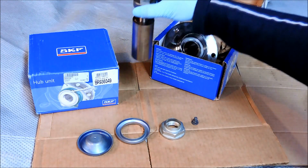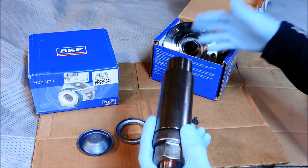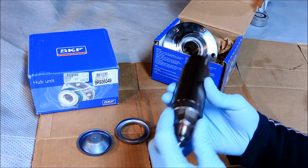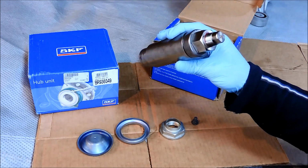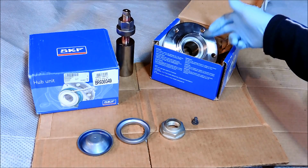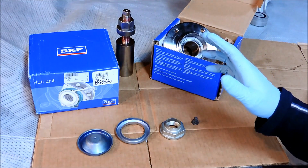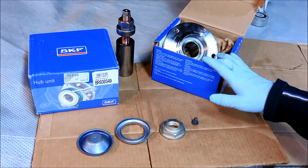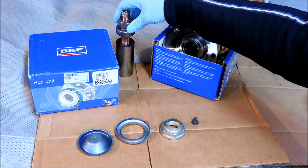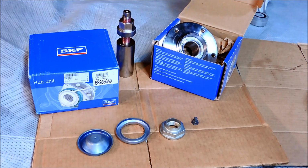What we have here is a BMW tool, which we'll use to press the new hub onto the axle stub, also known as the spindle. So we'll be using this today. Now there are other ways to get your bearing onto the stub axle where you can tap it on, but like I said, it's not recommended, but I'll go over that just in case you cannot obtain one of these tools. And that's about it. So I guess we'll go ahead and get started.